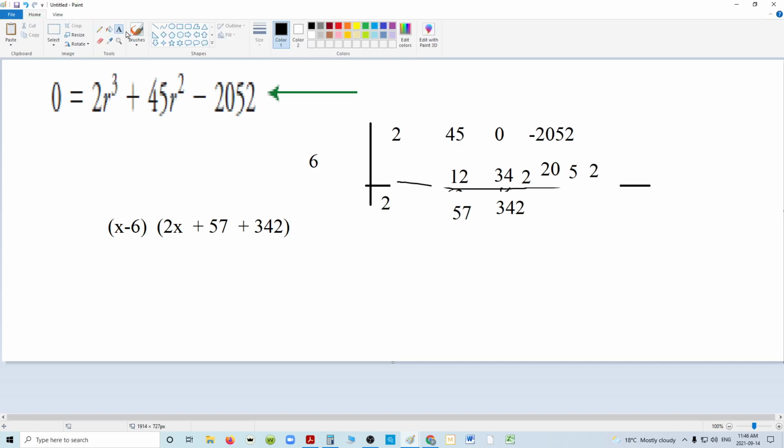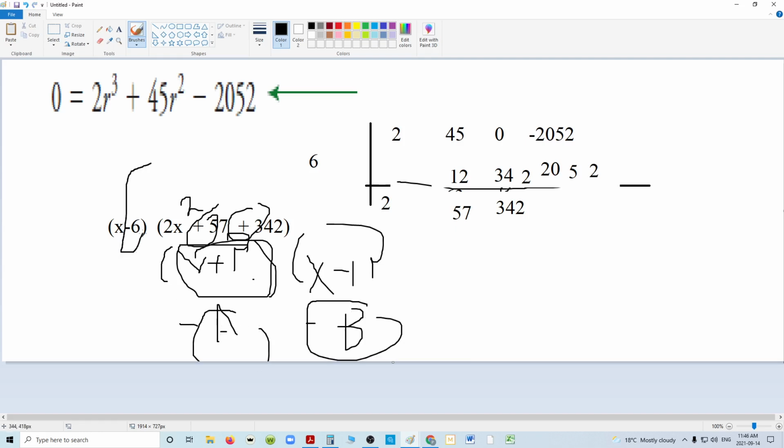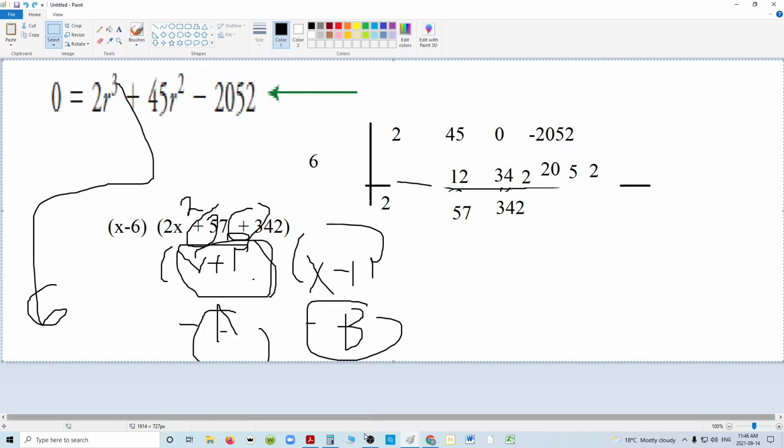Now the problem here, and the reason I don't have to continue on, is the only possible roots left over are x plus something and x plus something. That's the only way you can come up with a positive and positive. Since these are negative roots, let's call them negative a and negative b, those aren't possible dimensions, which means that's the only root possible, 6. So only one radius will work to achieve the volume they want.